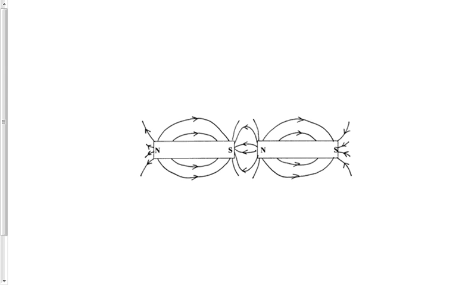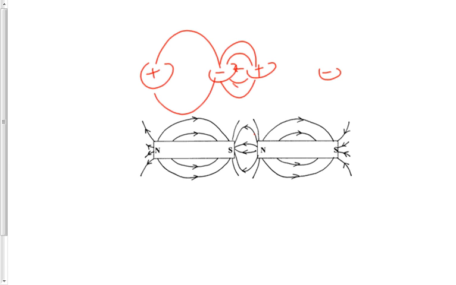The next diagram will look like this. Of course, we've got a north and a south together in the middle. That causes the field lines to go from one to the other, from the north to the south. Okay, so some of these field lines go around like this. Okay, and then at some point, they're affected more by the south at the other end than they are by the south over here. So they bend over to the other side. Okay, it looks something like this, which if you drew out a positive, a negative, a positive, and a negative, you would find that the electric field looked an awful lot like the magnetic field with the north and the south, the north and the south. Okay, they look pretty much exactly the same.